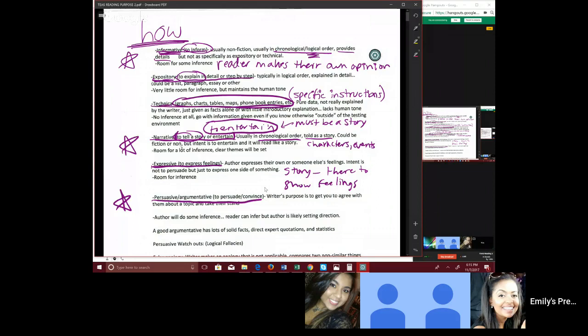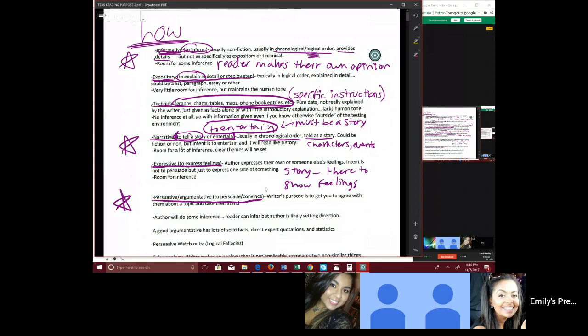So expressives tend to be something fairly extreme. One of the expressives that I've seen is a story about a kid who, when he was 8 or 9 years old, his mom told him to go check on the elderly neighbor before he went fishing, and he didn't, but he said he did, and the woman was found to have had a heart attack and died in her house. So that was very obvious. Even though there was a bit of a story to it, it was very obviously to express the feelings of sorrow and guilt and things like that that came with that, rather than to tell the story of how it happened. So those are usually pretty obvious.